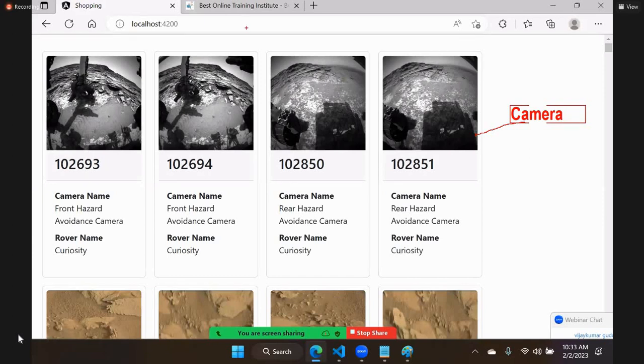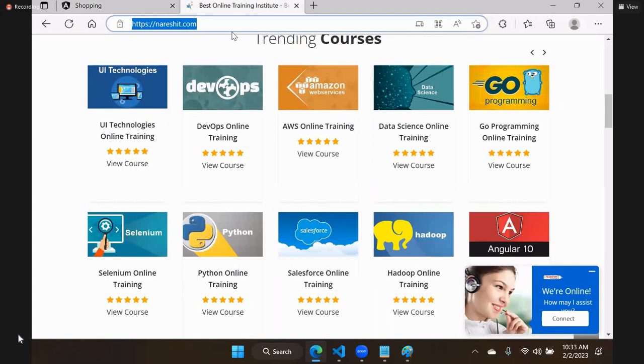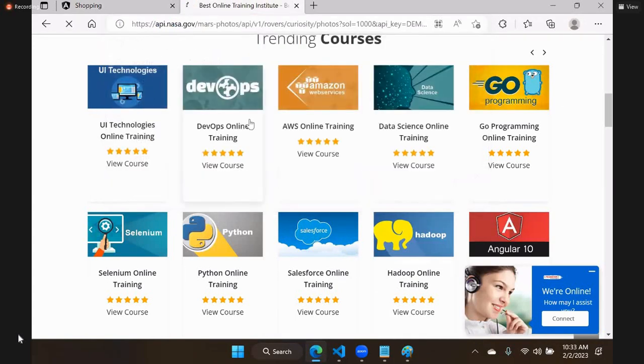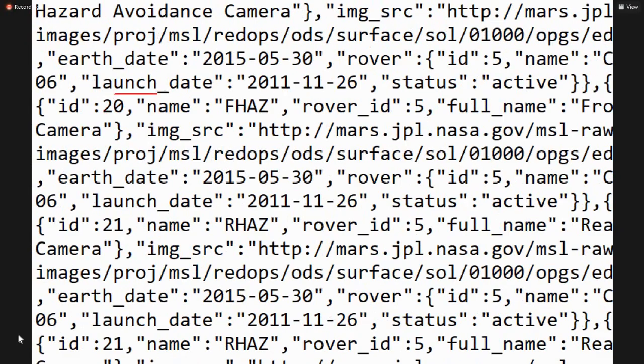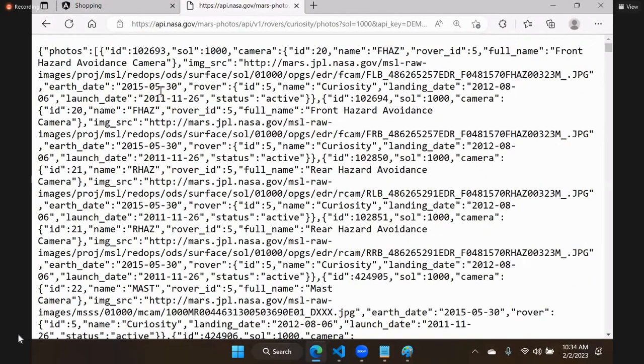Actually, in their data, they have a lot of other details. You see, in this API, the rover photos have a lot of other data. You can see it also has a launch date. I want all the photos from the rover which launched after 2022. Here they have old photos also. I want only after 2022. Then you have to write filters for that. That means they will give you one data set and they will ask you various conditions on that. You must be able to handle that.